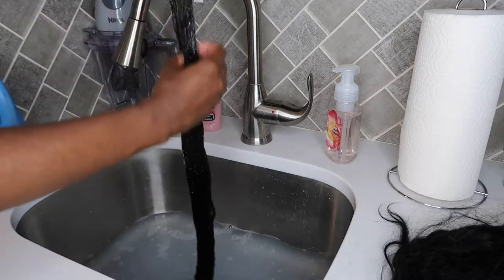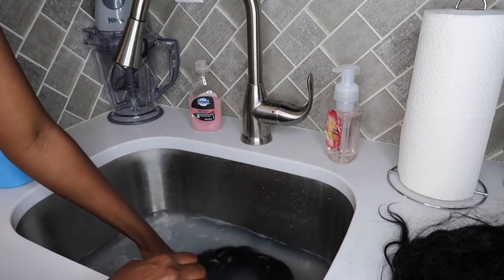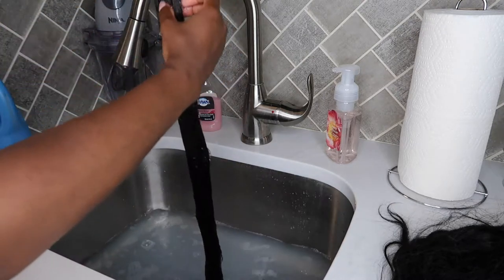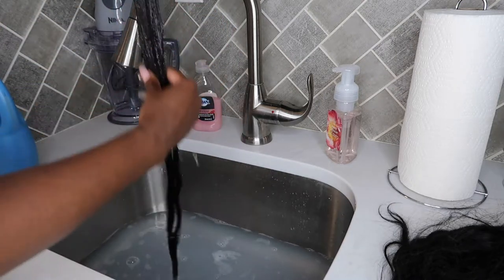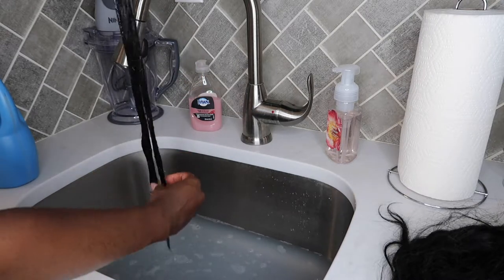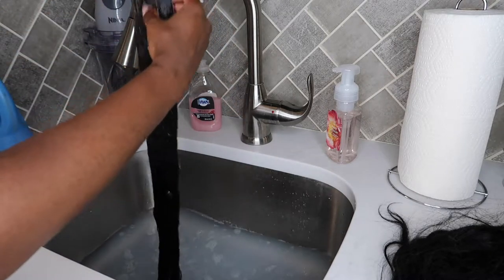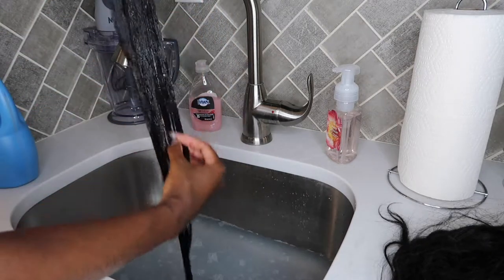So what I'll do is I'll just dip my hair in there a little bit, get it saturated, and then I'll kind of finger comb it. Even if it's straight hair, I would not recommend going too crazy brushing or combing it. I would just say to detangle it with your fingers. Even as you're going through this process, the hair kind of starts to detangle itself a little bit.